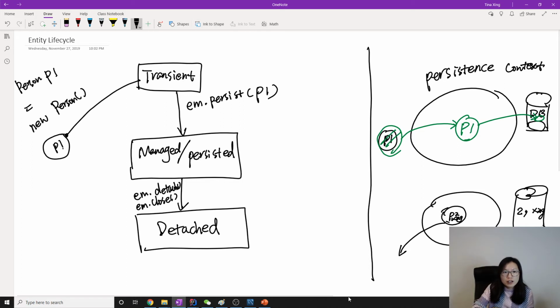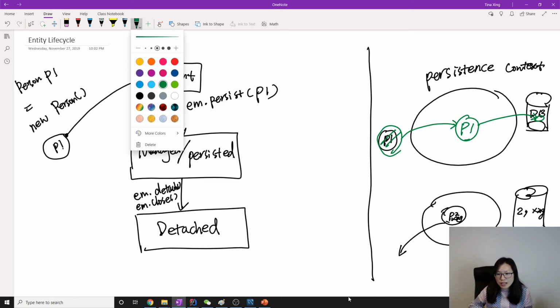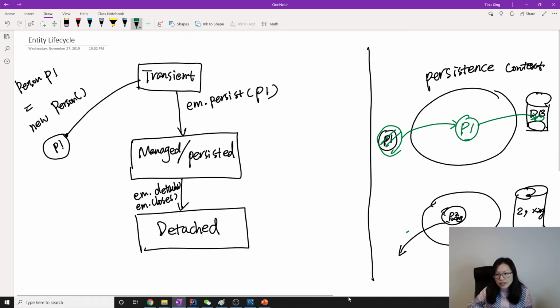Now we do an operation called em.detach. Then this P2 will move out of the persistence context into here.